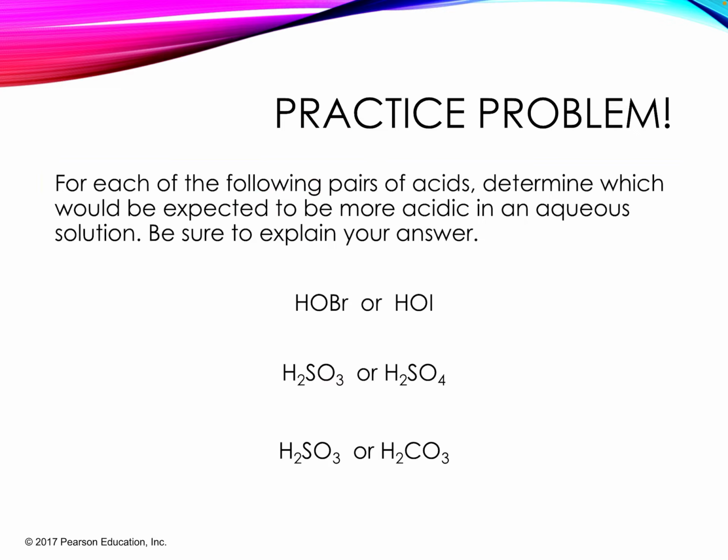All right, let's go ahead and do a practice problem. So we have a bunch of pairs of acids, and I want to know which would be expected to be more acidic in an aqueous solution. So I want you to pause here, pick which one's going to be most acidic out of the pair, and then explain your answer.